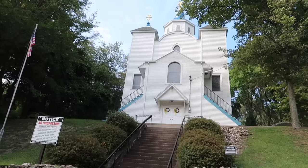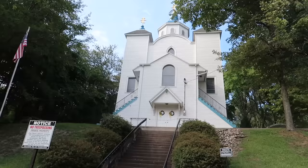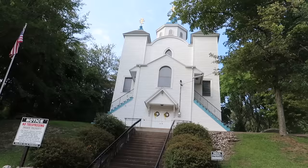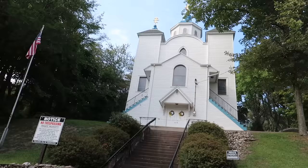In fact, if you look at the church in the movie, and I'm gonna show you a picture right now, you can see the uncanny resemblance. The church in the movie was clearly inspired by this one. So that is just amazing to me. You've got this entire town condemned to hell, if you will, because of the hellfires burning below, but the church is safe. And the church looks out over the sea of fire, which is underground, but still. You get the idea. That's just so amazing to me.